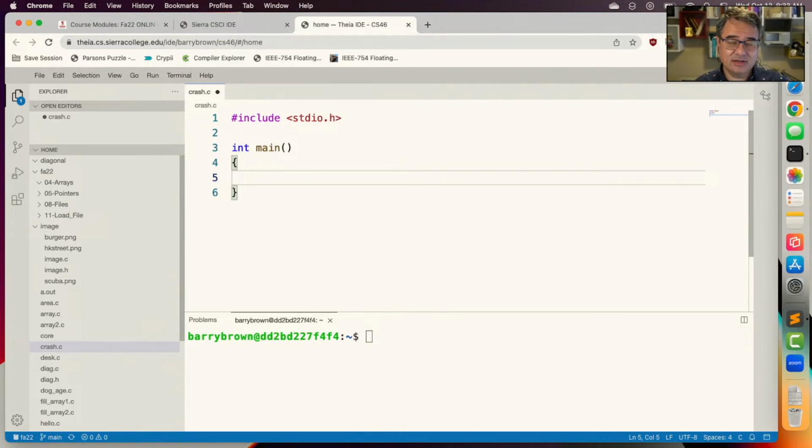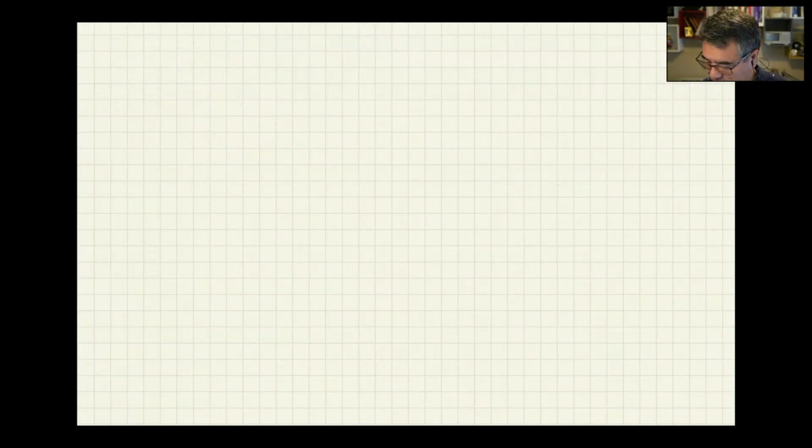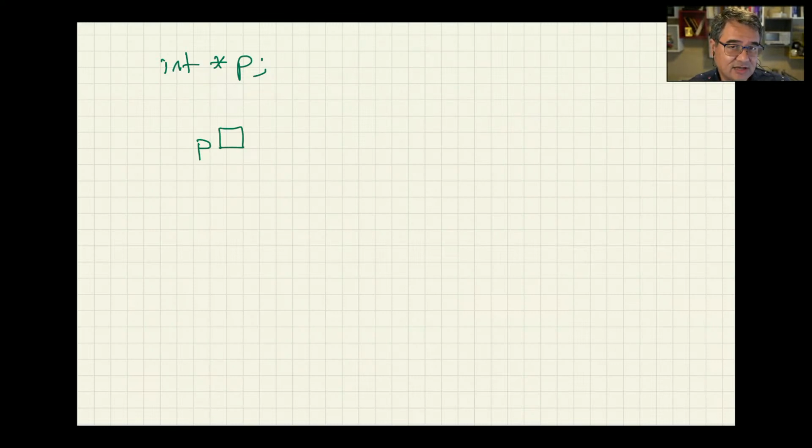One thing that I see some people do is, we learned about pointers, and we have certainly said that if you have something like an int pointer, it points to an integer. That is true, but it's not the entire picture. So if I do something like int pointer, let's call it p, then I have a variable called p, and the box there represents the memory set aside for p.